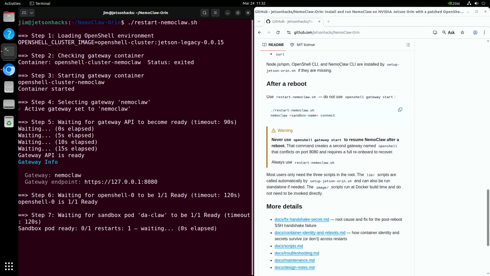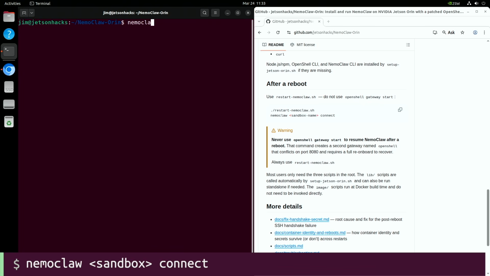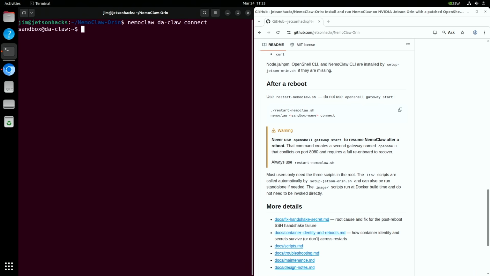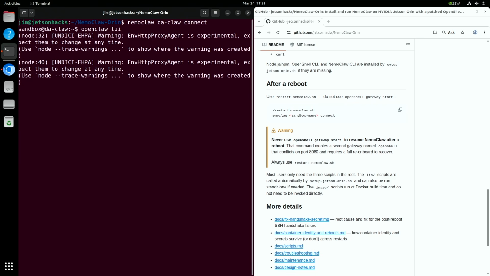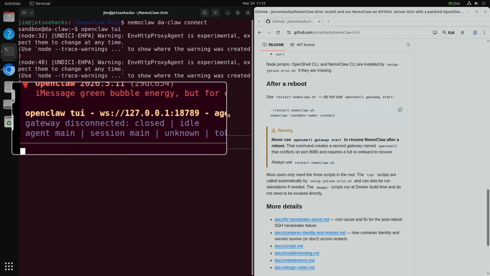The restart NemoClaw script gets you most of the way there. When you see Gateway disconnect here, it means you have some work to do. The workaround has changed twice since I recorded this, so you're going to have to do a little research on what to do. Let me know if you want to learn how to attach to a local LLM. The scripts are in the repository if you are curious.